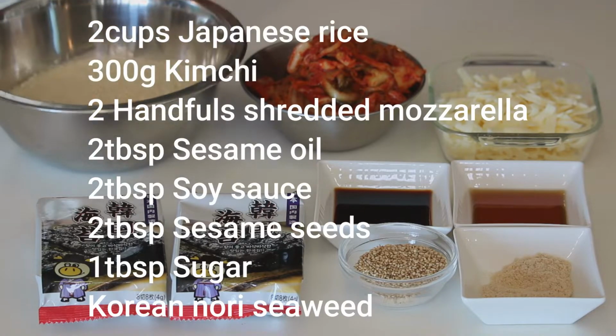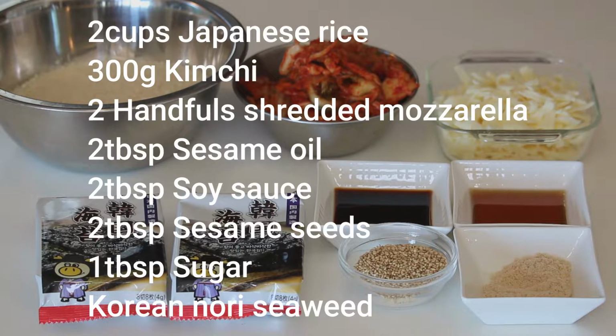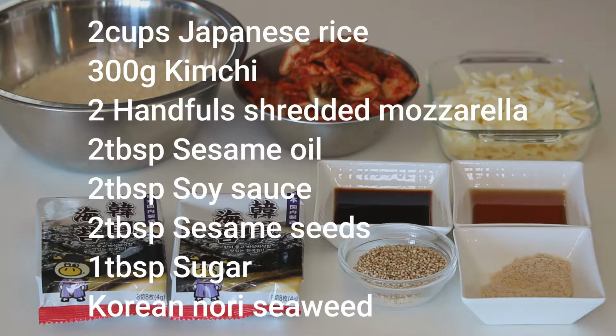2 cups of Japanese rice, 300 grams of kimchi, 2 handfuls of shredded mozzarella, 2 tablespoons each of sesame oil, soy sauce and sesame seeds, 1 tablespoon of sugar and some Korean nori seaweed. Japanese nori seaweed is thicker and unseasoned, and Korean seaweed is much thinner and seasoned. To make this onigiri, this Korean nori seaweed is better.